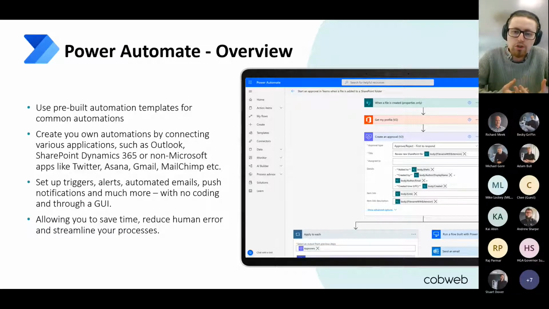For example, in the screenshot on the right-hand side of the slide, a trigger would be the SharePoint connector at the top, which is activated when a file is uploaded to SharePoint. So this approval process flow won't be started until a file is uploaded to SharePoint, which Power Automate will then recognize as the trigger and will activate the flow, following all of the steps, all of the sub-steps required with that piece of data.